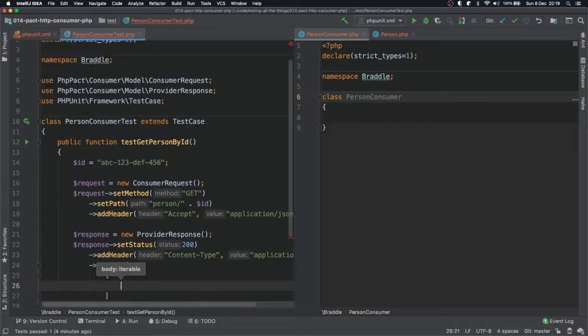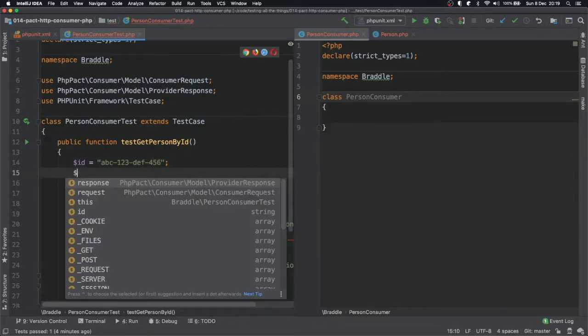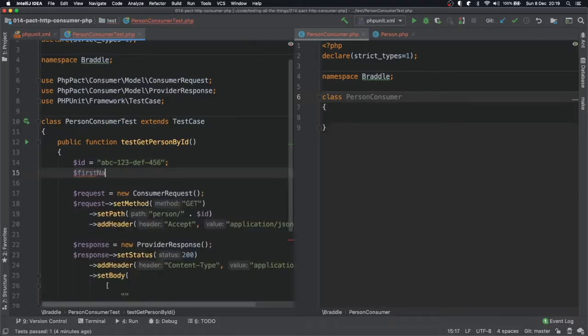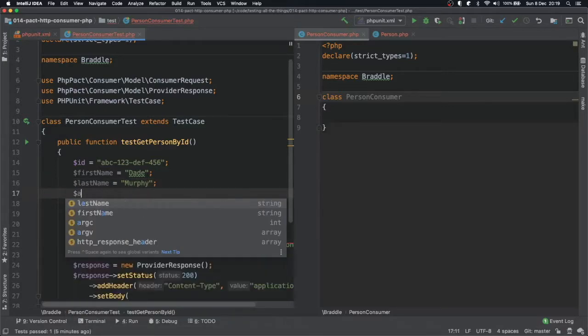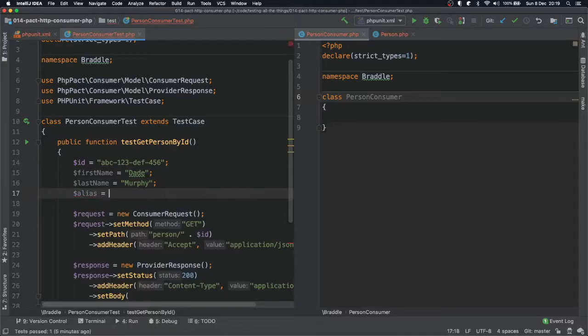So let's do that. Let's be really good and have some variables again. So $firstName equals Dade, lastName equals Murphy, and alias equals 0, 0. Cool. Lovely.